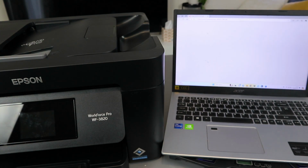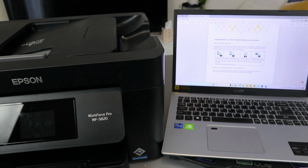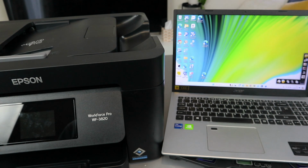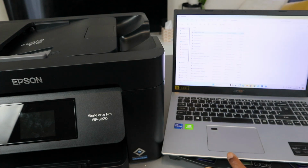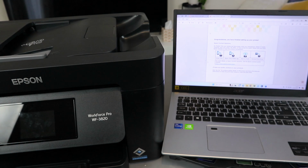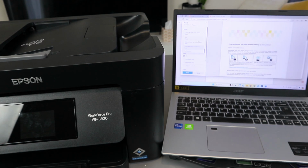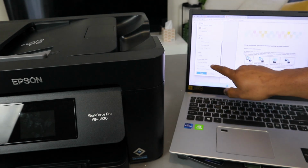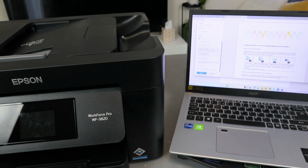Here it is. This is the document we scanned. This is the first and second one. So another thing, if you want to print out this document we scanned, go to the document and open it up. To print it out, you select Print and scroll down and look for this printer. Epson WorkForce is ready. Then you select Print. You can decide if you want to print in color, print on one side, or scroll down to print on both sides. I want to print this in color, so you select Print.